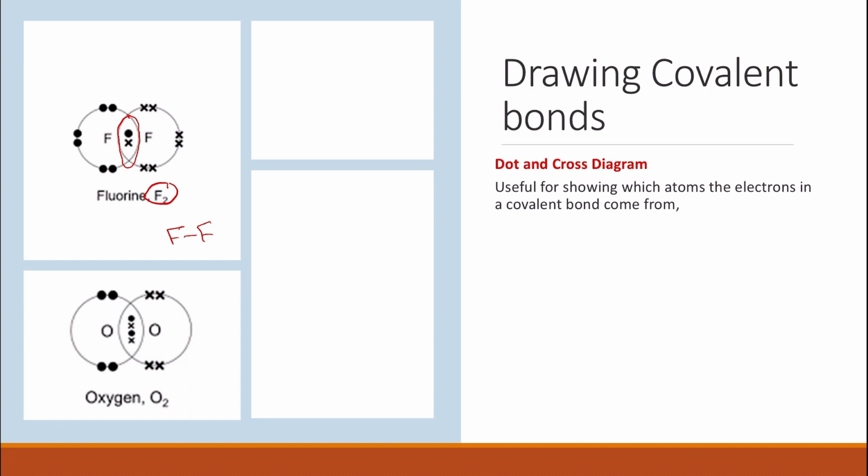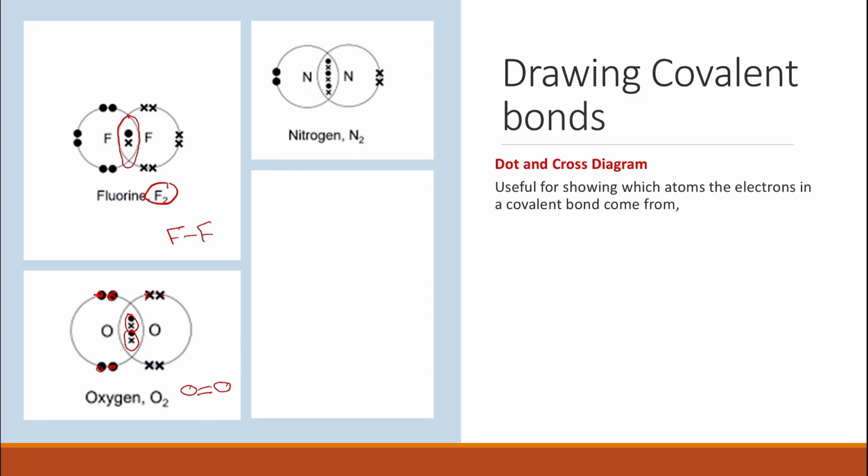So now when we represent the dot and cross diagram, the first oxygen's electrons are represented with the dots and the second one with the crosses. As you can see, there are 2 pairs that have been shared between the 2 atoms, and now we can draw the 2 covalent bonds using 2 lines between the 2 oxygens. So there are 2 lines here which represent 2 pairs of shared electrons, each one with one covalent bond.